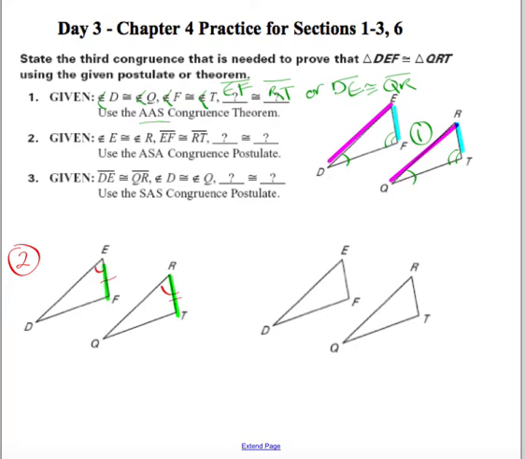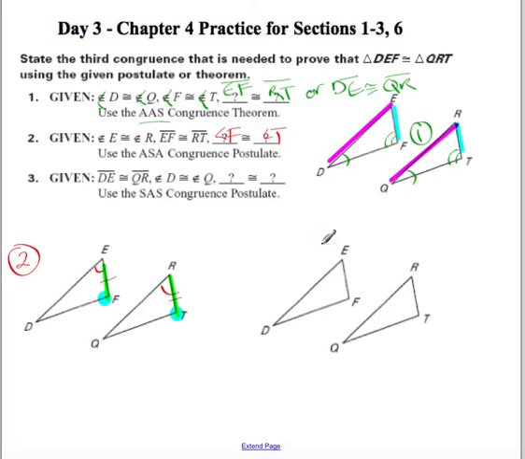Since it has to be between the 2 angles that we're using, we will need angle F and angle T to be our missing information that we need for this problem. So I'm going to say angle F congruent to angle T. That would make us be using the angle side angle postulate. I think this practice here is one of the best practices for practicing the particular theorems and making sure that you have them down. If you can do this, then you're very good at naming them.